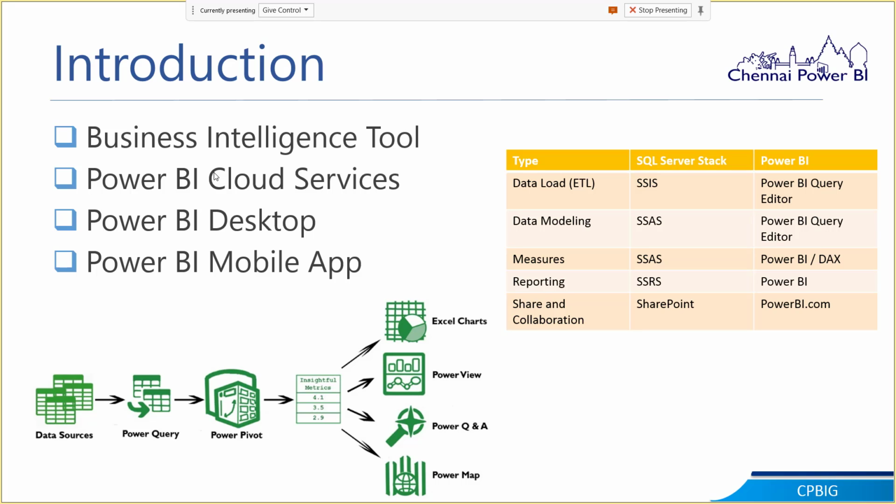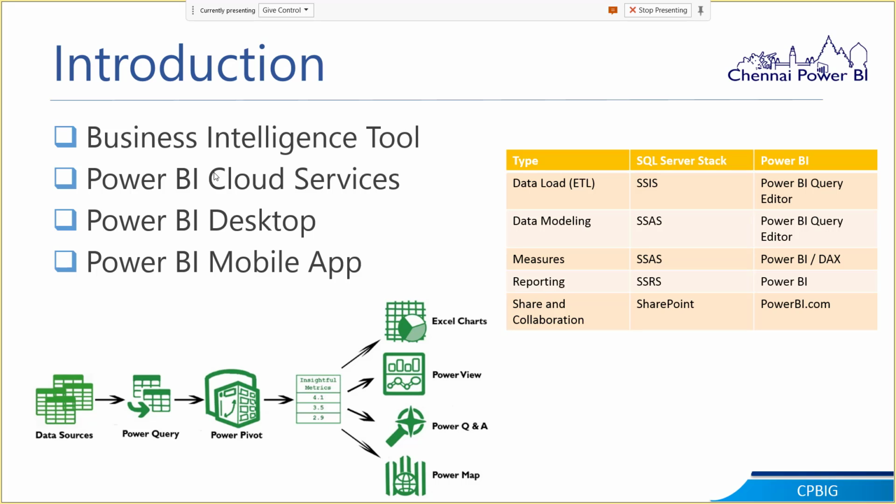So there we need to use the SSIS tool, SQL Server Integration Services, to extract the data, transform the data and prepare the data for the model, or to load the data into a data warehouse. Once we have loaded the data into the data warehouse, we use SSRS to build the reports. On top of that, if you want any complex modeling or complex logic implemented, then we use SSAS, Analysis Services. So we create a data source view, the dimensions and facts, and we create cubes. On top of cubes we create perspectives.